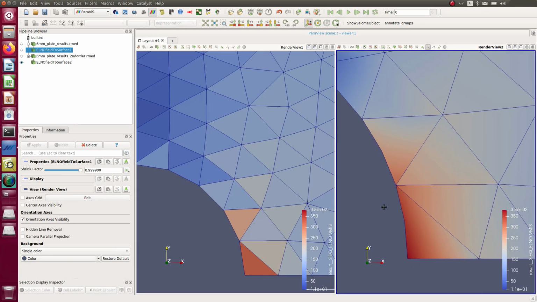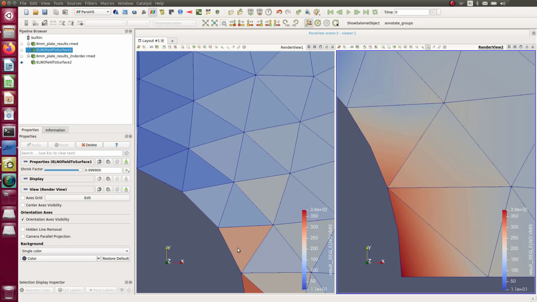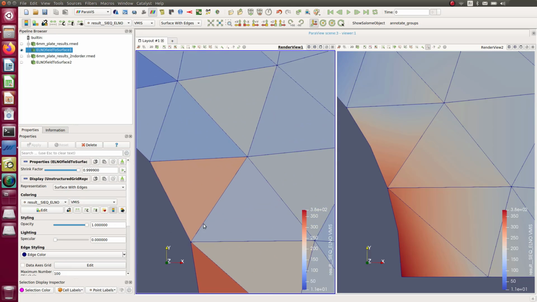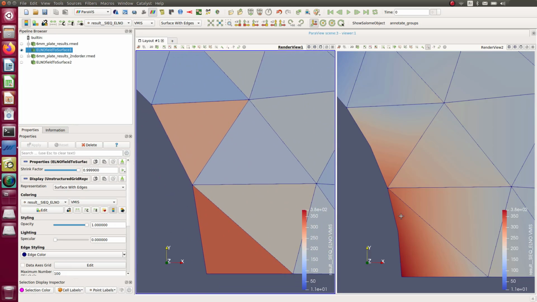And if we look at the result of the second order, this is a linear result. So you have a gradation of the stress already available, a linear value of the stress within the element. By the way, we see the middle node here.